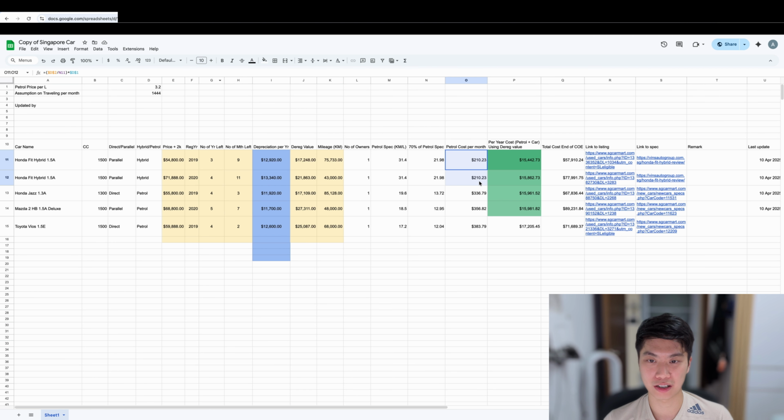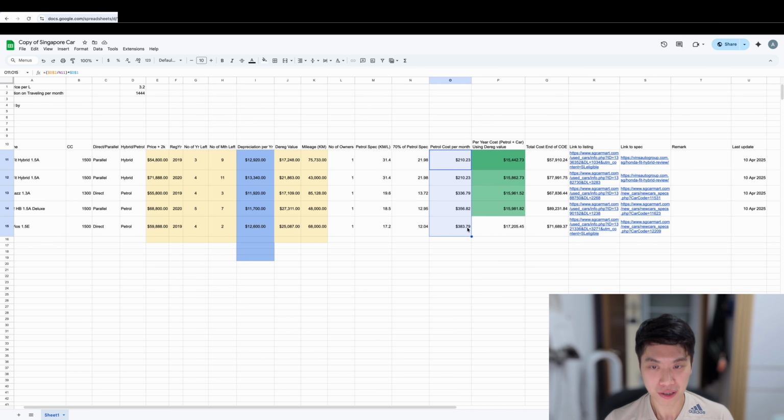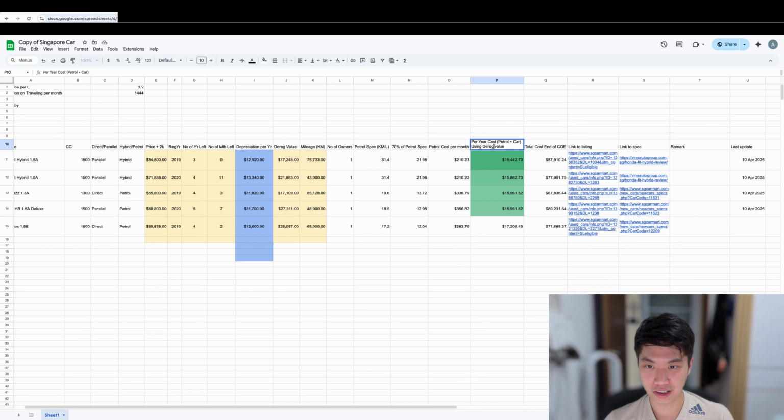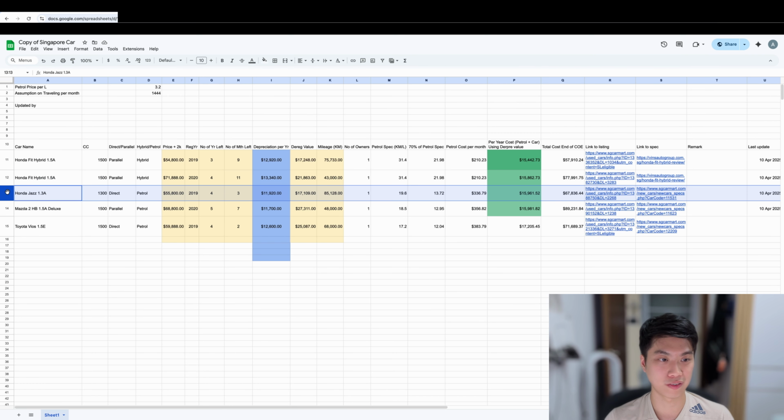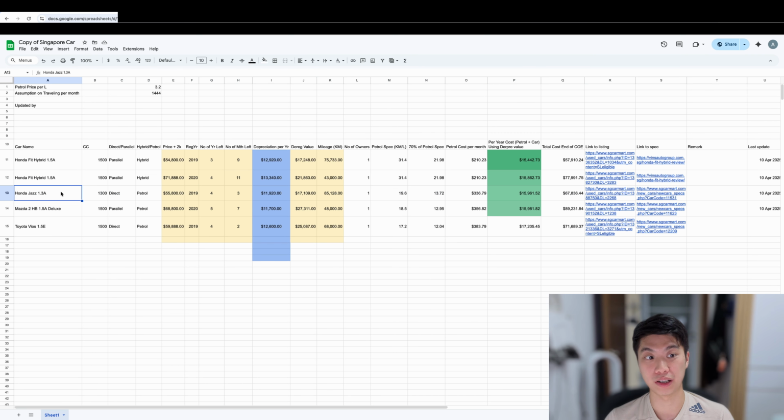So I think my estimate was quite okay lah. Based on that, you can calculate the petrol cost per month. Then, based on the depreciation value and the petrol cost per month, I can get the estimated cost per year. I want this number to be as low as possible, right? So when I was deciding whether I want a hybrid or non-hybrid, for example number 12 and number 13, this one is hybrid, this one is non-hybrid. When I look, the non-hybrid will cost me about $100 extra if I consider the petrol, so it makes more sense for me to get the hybrid in this case.